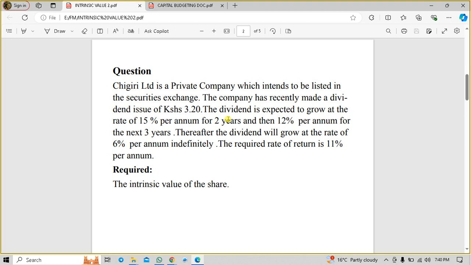So if Safaricom wants money for investment, what do they do? They sell shares. They sell shares to the common mwananchi. So a common mwananchi will have shares, but they will pay for those shares. So, for example, right now, what is the price for Safaricom shares? The current market price.